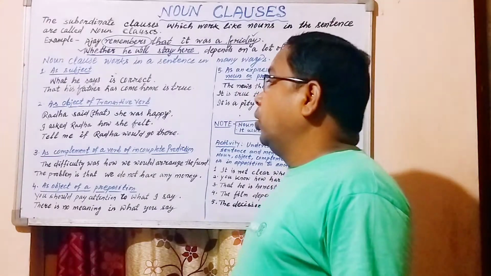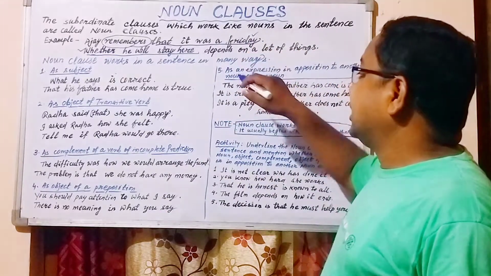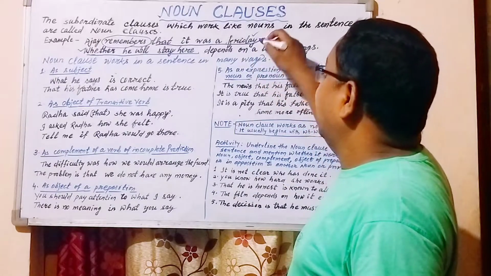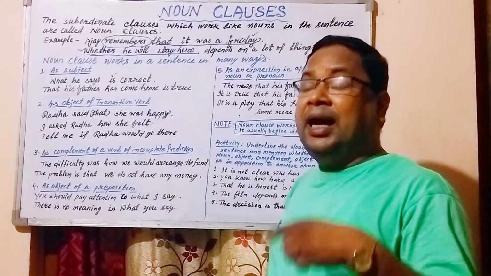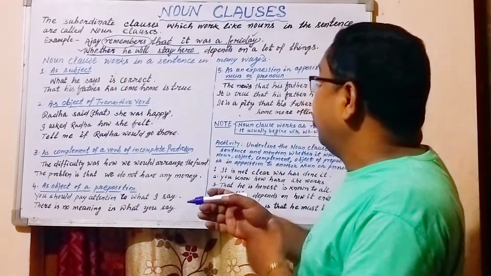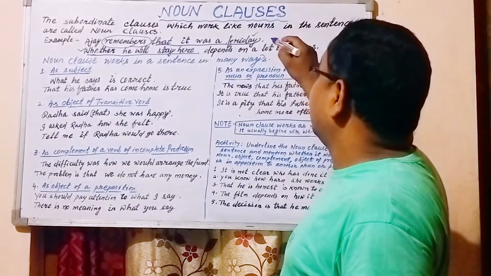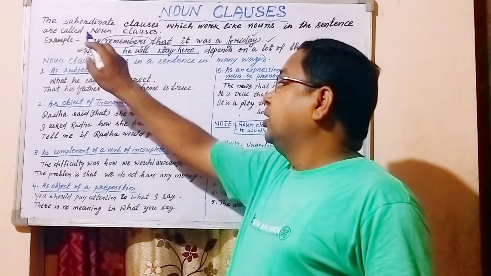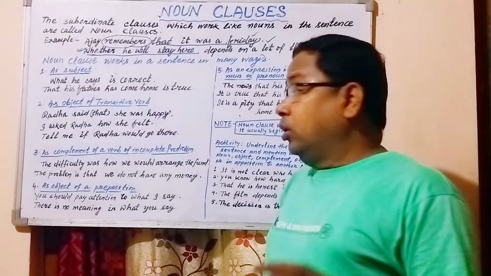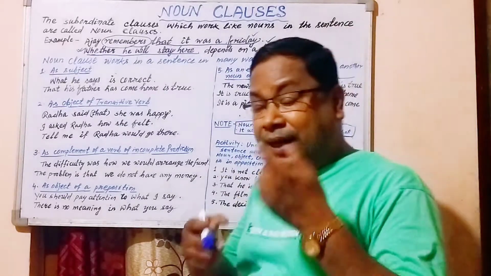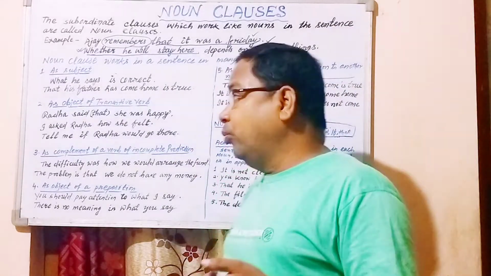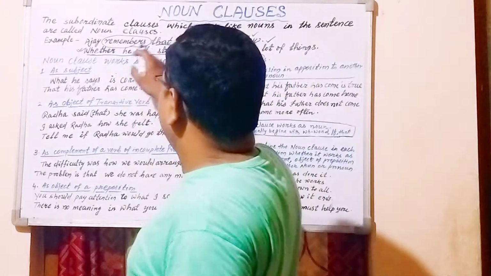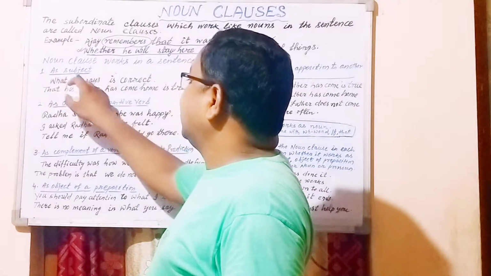Okay, so in these two sentences we observe that both are noun clauses and they work as a noun in the sentence in different ways. In the first one we saw that it is the object, and in the second one we saw that it is the subject. So let's discuss in what other different ways it acts in a sentence. First of all, I have discussed already as a subject.